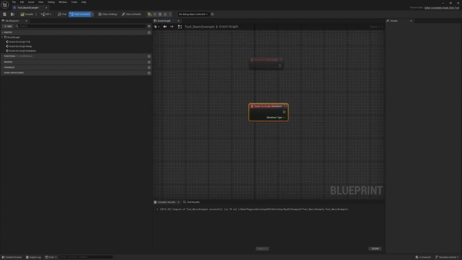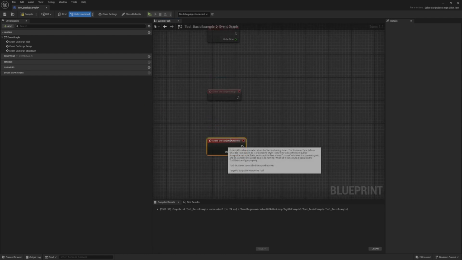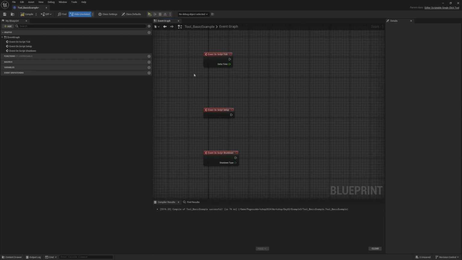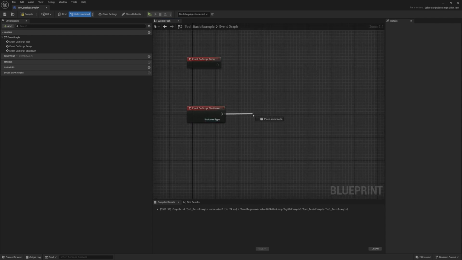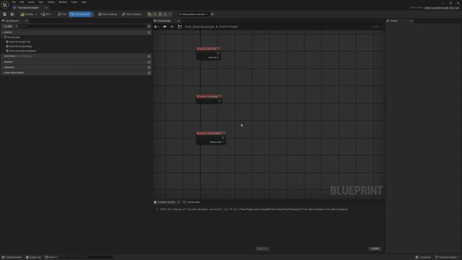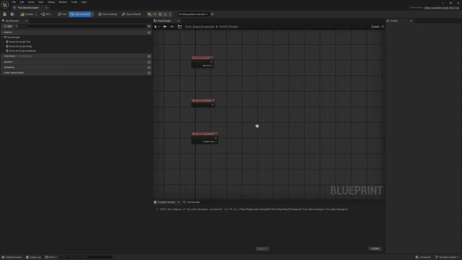We've also got onScript shutdown, and this is going to determine what happens when we exit the tool. So one thing to bear in mind with the Scriptable Tools mode is that if you add actors to the world using the tool, then you may want to keep track and manage the lifetimes of certain actors so that they only exist so long as the tool is active. And what this shutdown allows you to do is to destroy the actors that you no longer want to exist once you exit the tool. An example might be a sphere around the cursor showing you how large your brush is if you were doing some kind of painting related workflow.